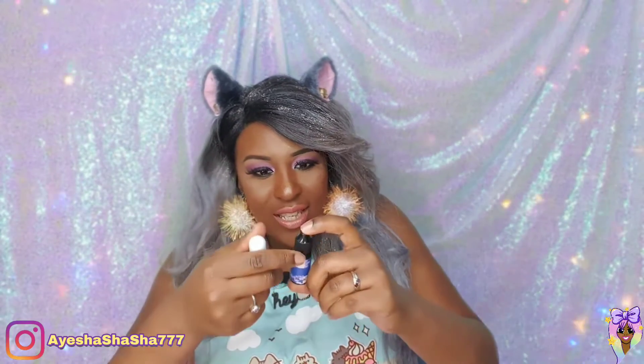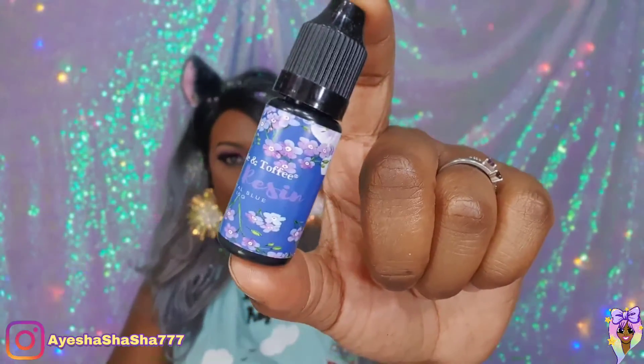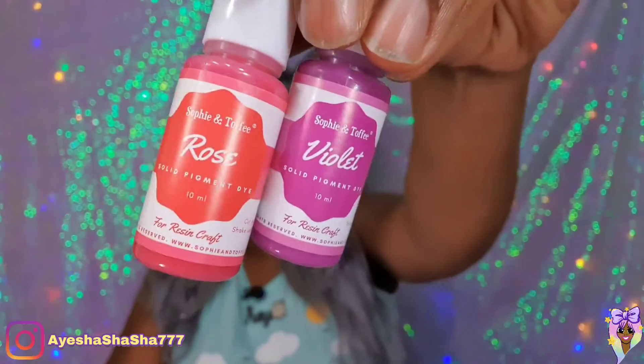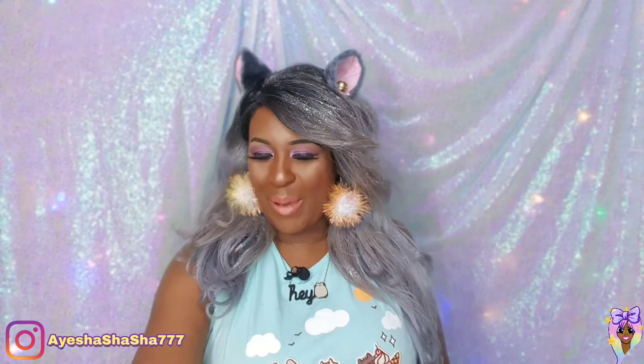Oh, I think I've picked up like three pigments at a time. Is that three pigments? My favorite colors as well. Oh my goodness. Okay, so this is royal blue UV resin — that's not a pigment, that's actually just UV resin but in a blue color. And then we have got purple and, oh, this is a gorgeous magenta. Lovely violet and rose pigments. I don't have these colors because I have a lot of pigments — loads of pigments — and I have quite a few duplicates, but I don't have these. Pink, purple, and blue — those are my colors, girl.